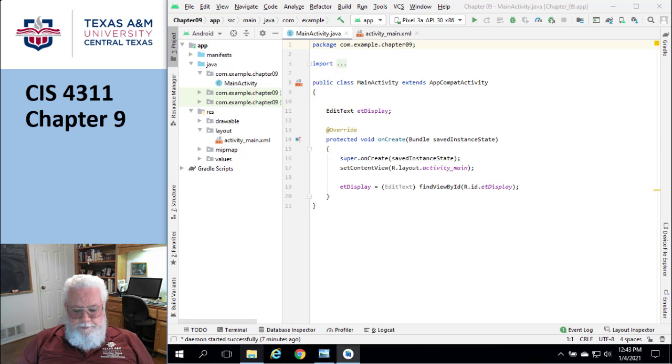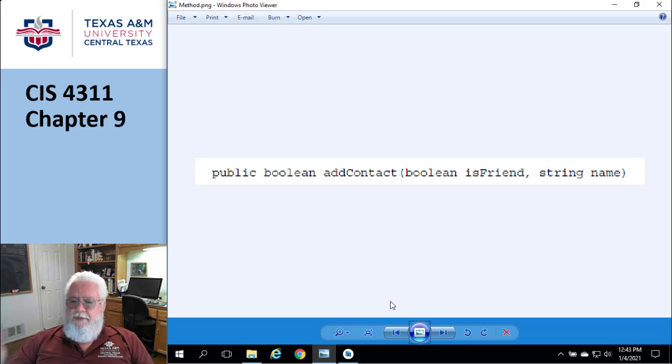Okay, so parts of a method on page 224. They start off with an example here about this hypothetical method called add contact. And so it's got some parts. Let's just go through it nice and slow and easy like. Okay, the first part is public. That's an access modifier. Right now we have public and private. Later on we'll be adding one more, but right now all we have is public and private. You've seen that. The next one is a return type.